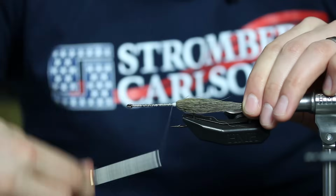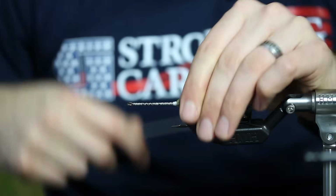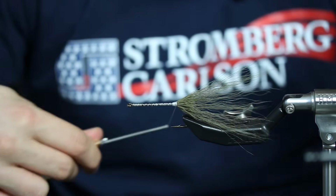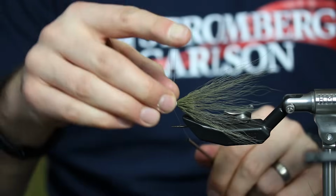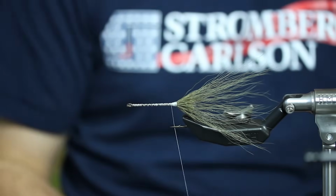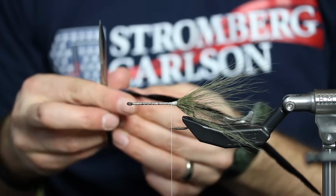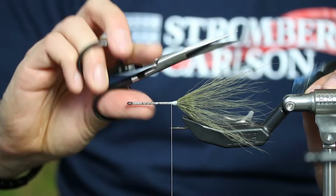Seems like an odd place to do it. Get back up there, get back up there. But I'm going to collapse it down a pretty good bit, right about there. And we're going to get the volume out of the feathers now using that kind of as a prop and a flare. You can come and you can smash the stem with the flat of your scissors.